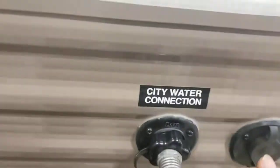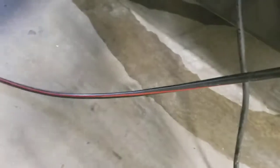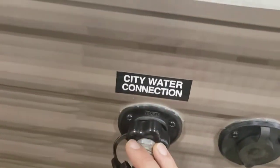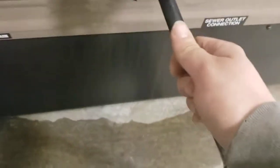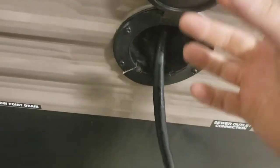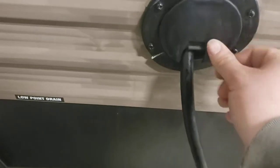City water connection. So if you are running from a hose at the campground, hook it up through here. You won't need to run your pump or anything. This provides all the pressure you need. 30 amp shore cord. This does come out more. It's built in, so all you do is stuff it in there when you're done, and you can also close it like this. That keeps it neat. Yep, 30 amp.